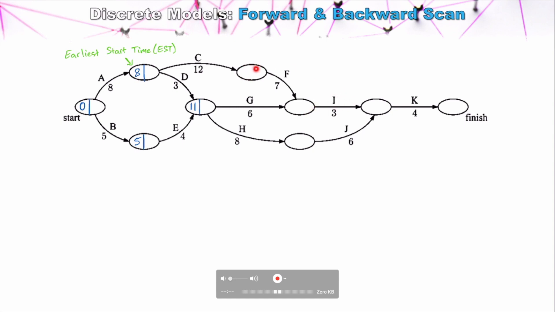Continuing on: to find the earliest start time for Task I, we look at Task C first. We can start Task C as early as eight units of time; Task C takes 12 units, so we can't start Task F until 20 units of time. Now looking at the node for Task I, which requires both G and F to be completed: we can start G as early as 11 and finish G as early as 17. However, Task F won't be completed until at least 27 units of time.